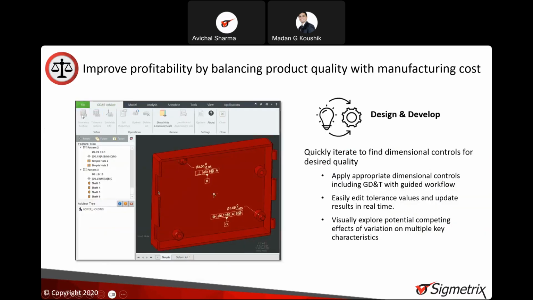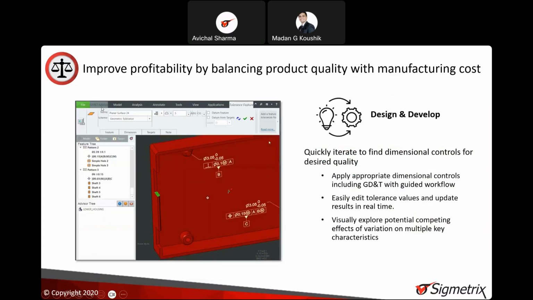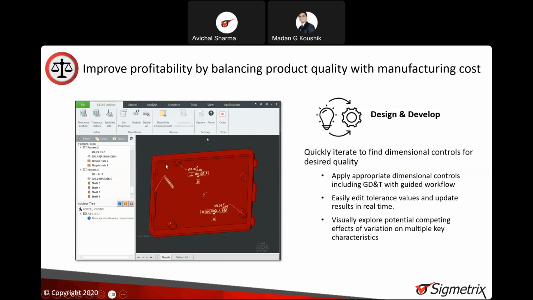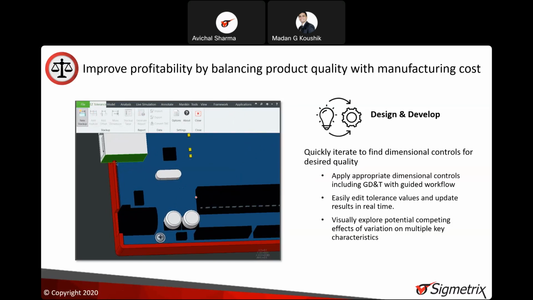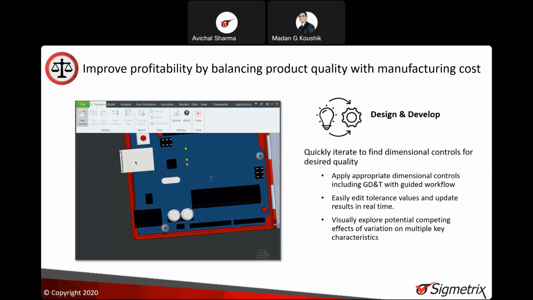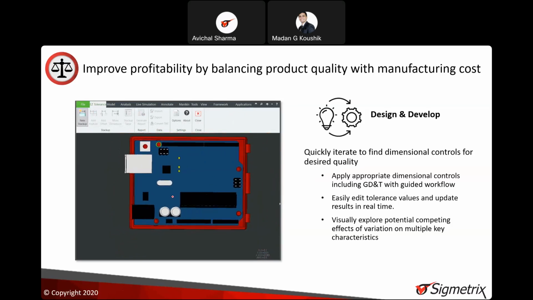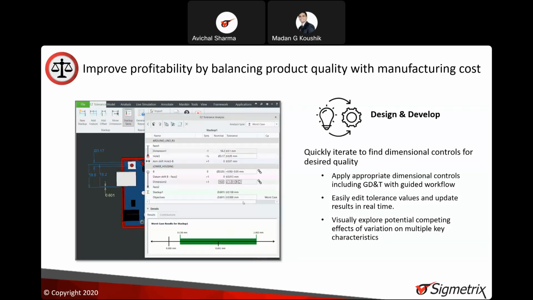Now within Creo, we also get these options for applying GD&T through the GD&T Advisor option. You can see in this model, we are just selecting the surfaces and then applying tolerances in the 3D environment itself. There are two major benefits of this. First, the GD&T is more precise and more accurate. The tool is basically giving me a guided workflow for correct application of GD&T, so even if I'm not an expert in GD&T, I will still end up applying it correctly.